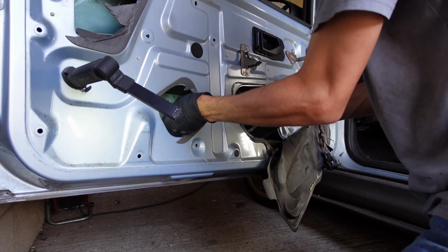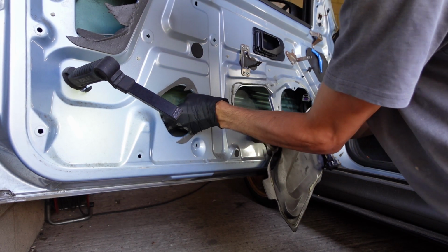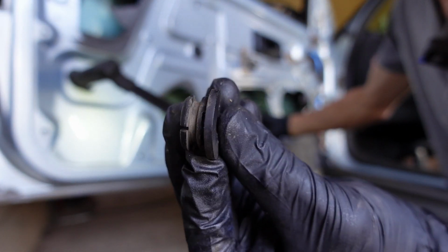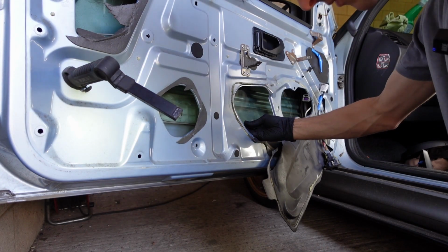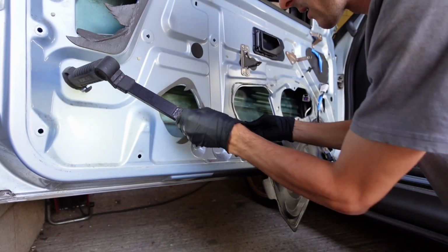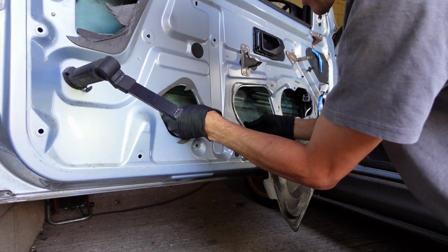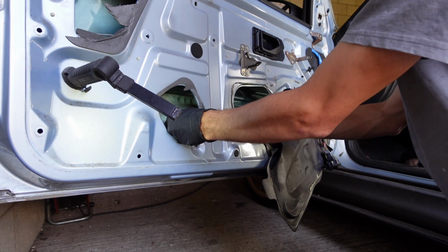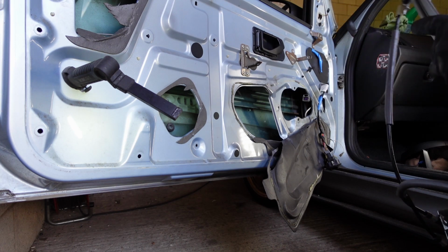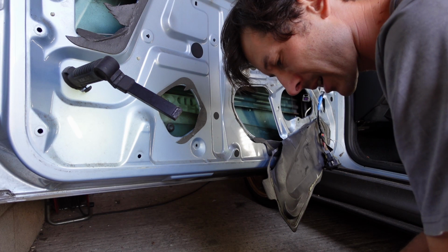We need to just raise our window a little bit and get our rubber bung out, which you just push through, it just squeezes through. And that is just about, I think you can see on camera where it slots that clip through, so that's fine and dandy. And here's our new bung, and we're just going to fold that in nicely, like that. It's a bit loose, but it'll probably tighten up when we put the new piece through it. So that's a bit annoying that it's halfway up, I have to admit, which means we'll need to power this up to bring it up or down.